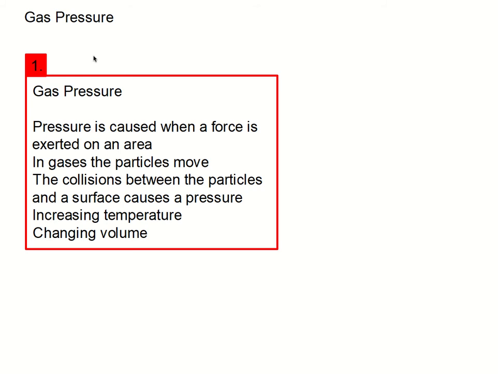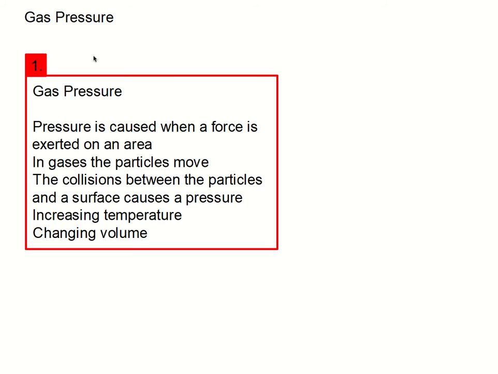Remember, pressure is caused whenever you have a force exerted on an area. So you put your elbows on the table, you're exerting a force on the table, you have a pressure. If you change the surface area, you're going to change the pressure. So I'm thinking we're probably all okay with ideas about why polar bears have wide paws so they don't sink into the snow. Why? Low pressure.